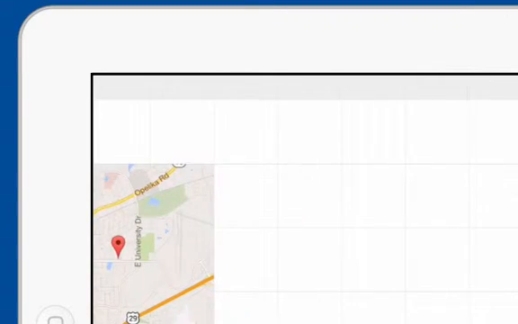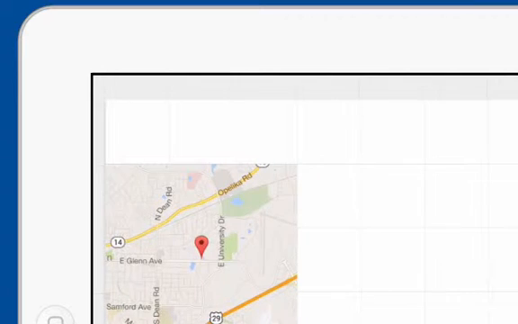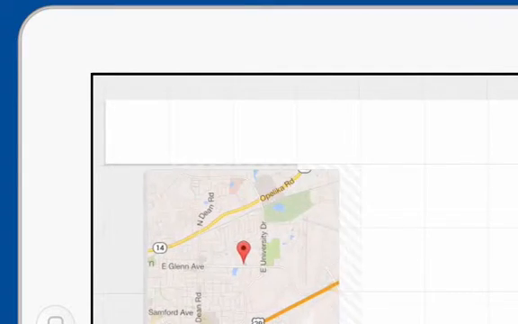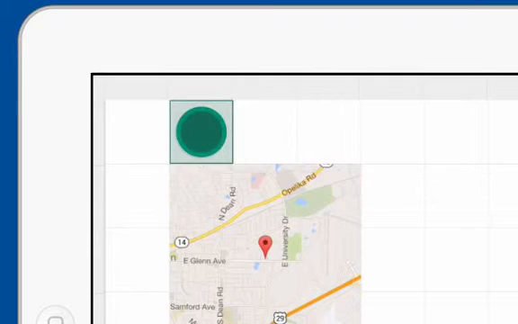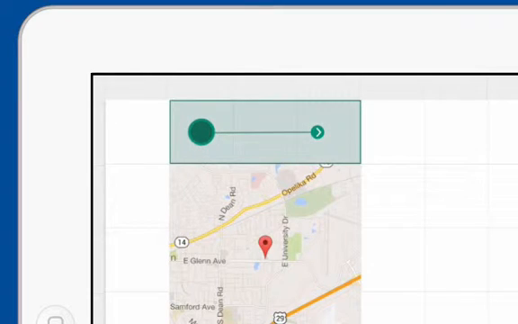I'm going to press and hold again and just move it over just a tad. So now I have a little space around it. So I could actually add a title above this if I wanted. If I wanted to add a little header. So I can tap here, bring up another little circle. Then I can drag that over to cover the width of this map that I just added.